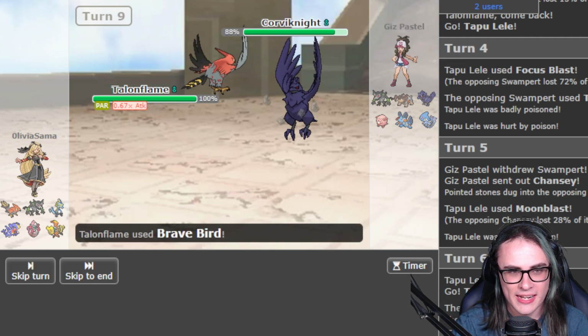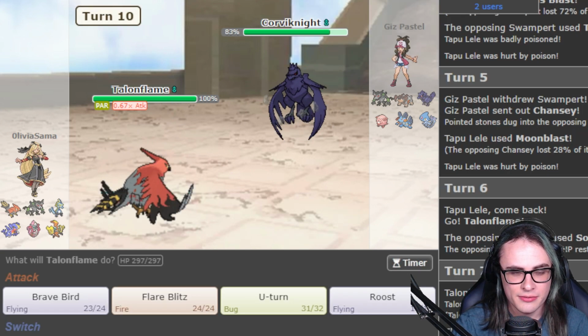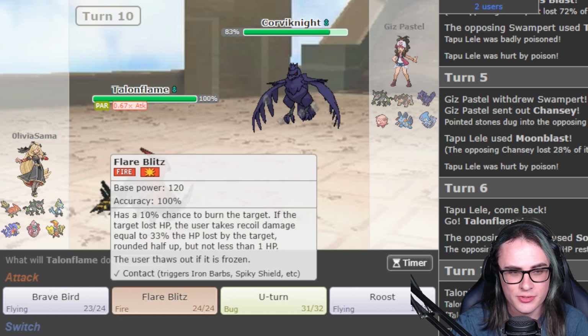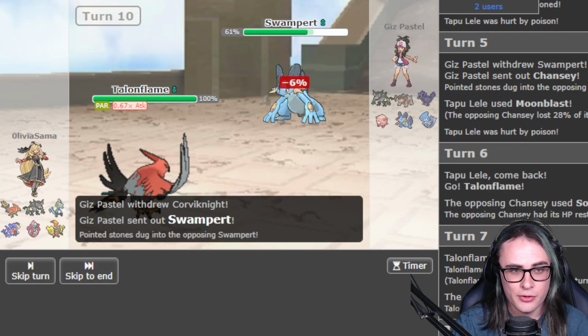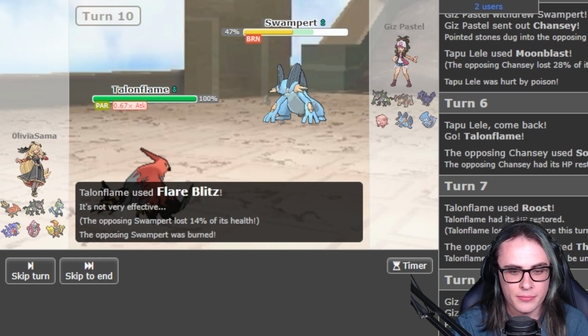They're Intimidate Corviknight, actually. That's good information. They're not Helmet, they're Leftovers. Okay, so Corviknight actually shouldn't do anything to me. I could just, oh, they're Regen Pert. That's why they're making this play. Okay, so we got the burn at the very least.